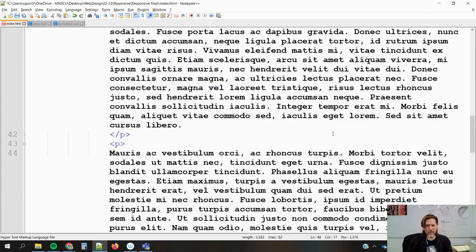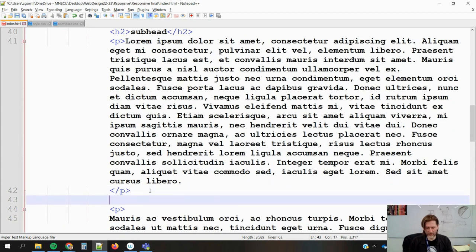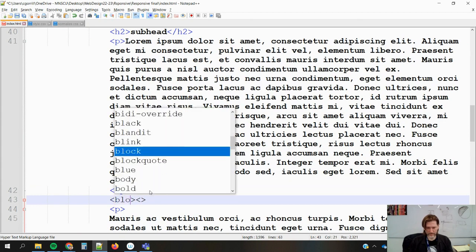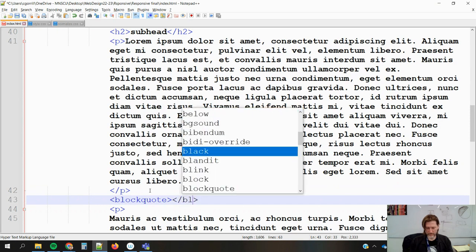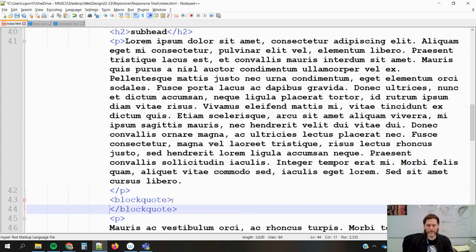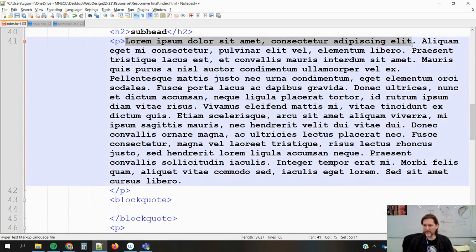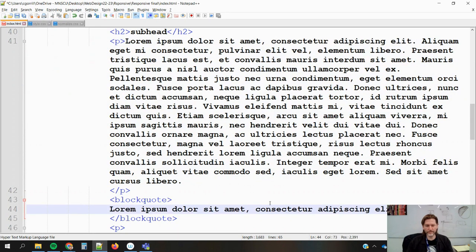And then below the second paragraph, I'm going to put in a block quote, and take the first sentence of lorem ipsum and throw it in the block quote.